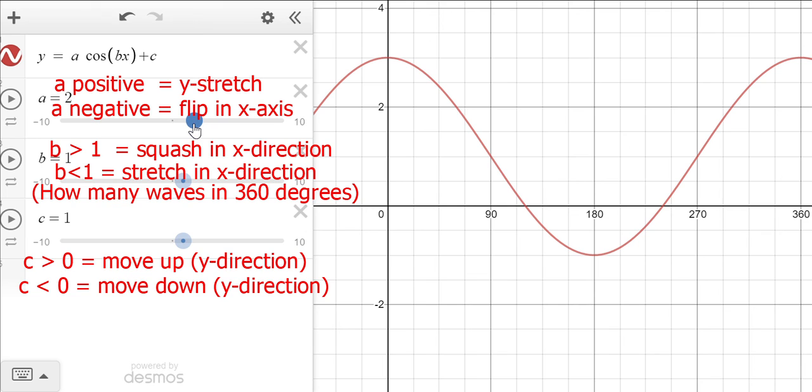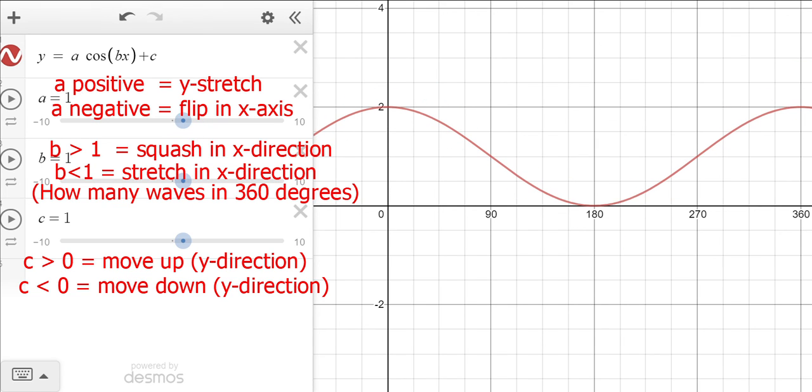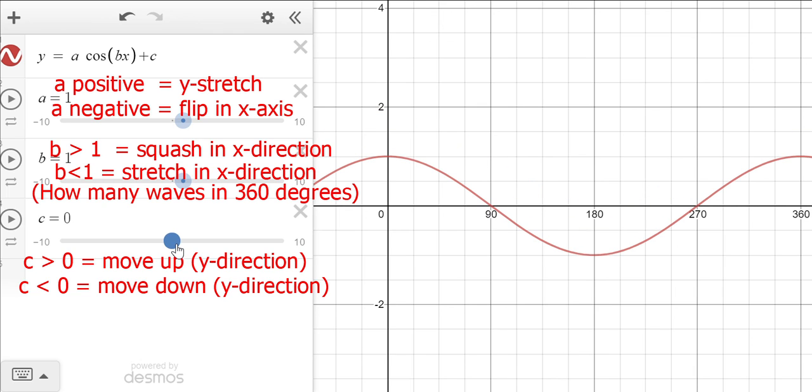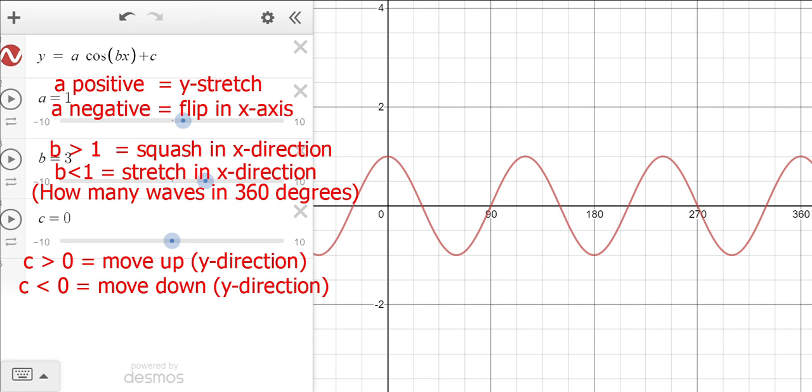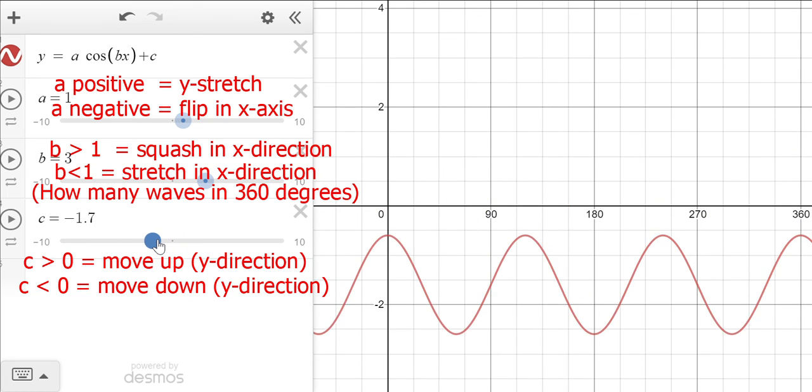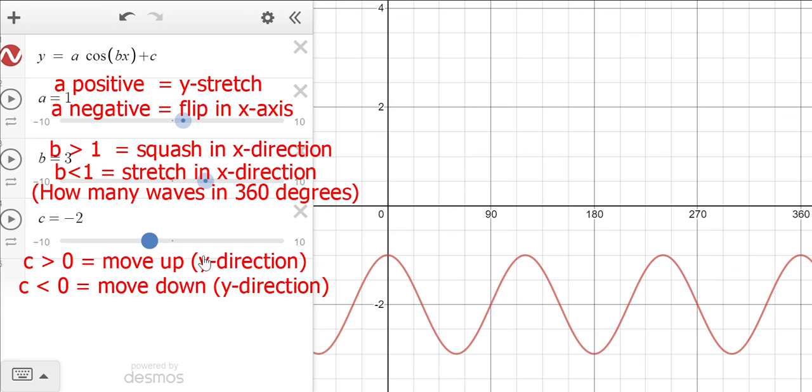Let's reset to our standard graph. Equally, we could increase the number of waves happening, so we could maybe even go 3, so y equals cos 3x, but then we could move it down. So we could have like minus 2. That's the graph of y equals cos 3x minus 2, because we've got 3 waves happening in 360 degrees. But where's the middle of that wave moved down to? Well, the middle has moved down to minus 2. So that's like having a minus 2 on the end of our equation. So combining these can lead to all sorts of graph transformations.